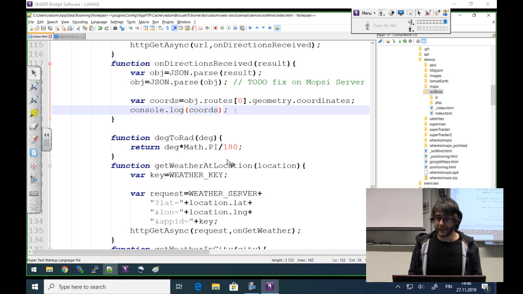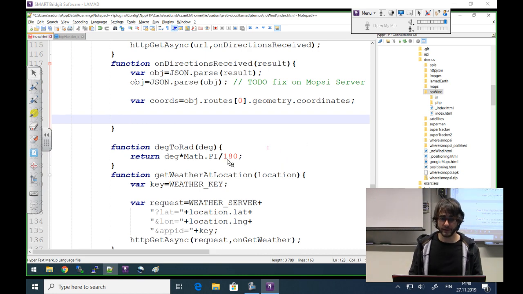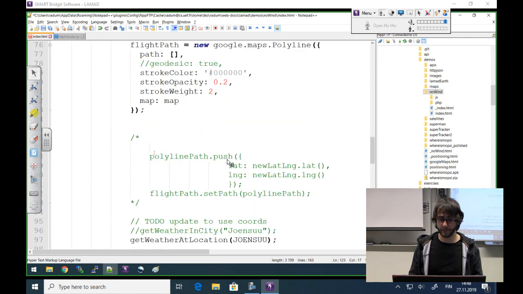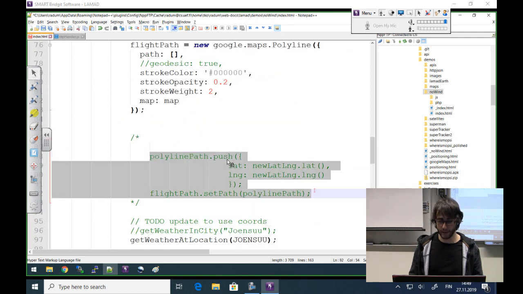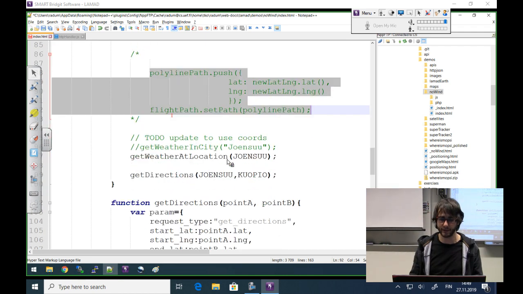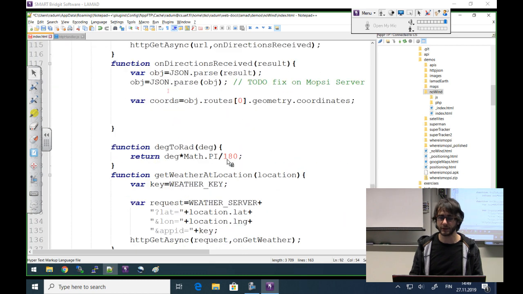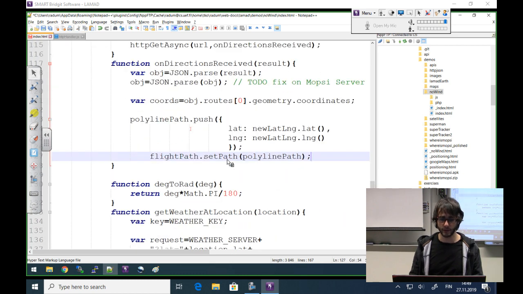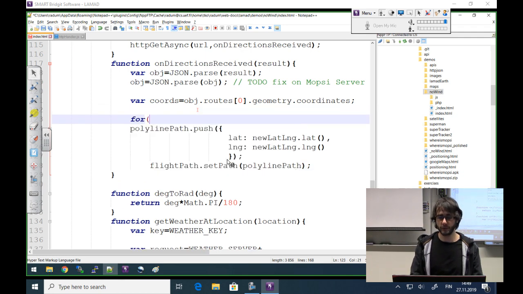So surprises can happen. Okay, but now I'm going to use this code that I didn't remove and actually create a path using these coordinates and put it on the map. So what Superman was leaving behind there I'm going to reuse and assign these coordinates from here. To do that, I actually have to go through all elements.